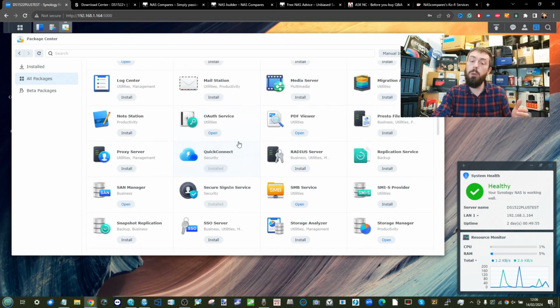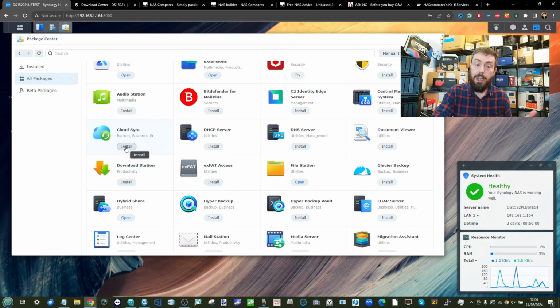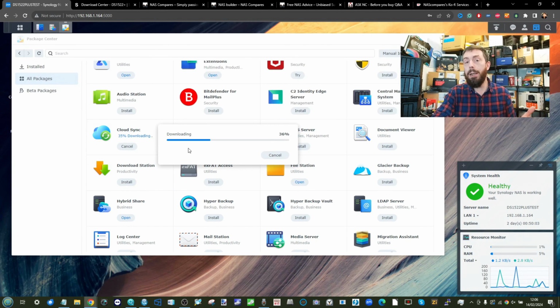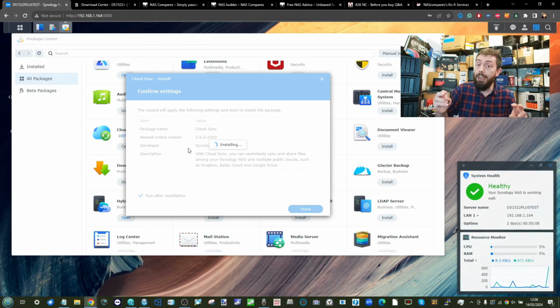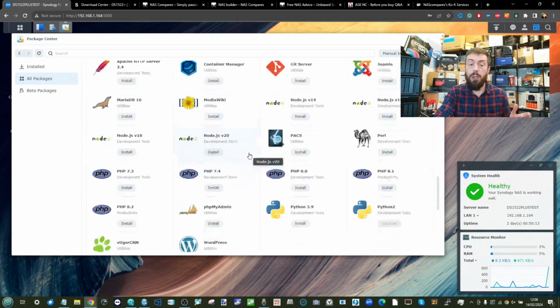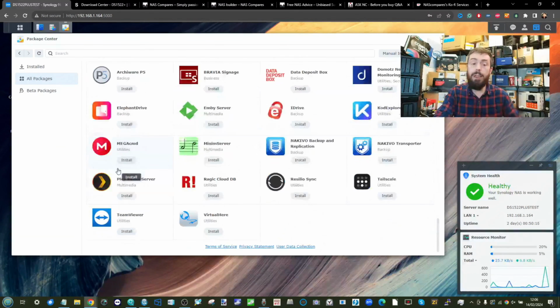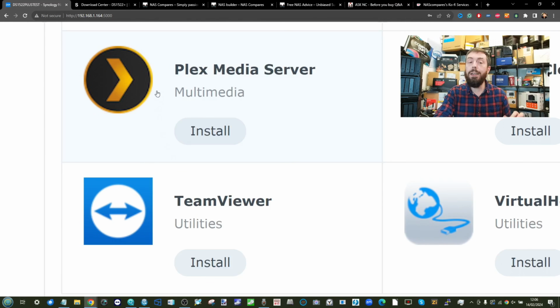But the reason we've gone ahead and installed some of these applications already, and I'm going to go ahead and install one in the background to make a point of this, let's go for cloud synchronization there, is because sometimes, much like the access to files and folders that we granted to our user Alan, the same goes for certain apps and services on our client systems. So for example, and later on we'll cover this in a later part in our series, perhaps you want to utilize Plex Media Server on your Synology NAS. And when you use that, you're going to want to give access to your mobile phone devices, to your smart TV, and more, and allow those apps and services access to the NAS.